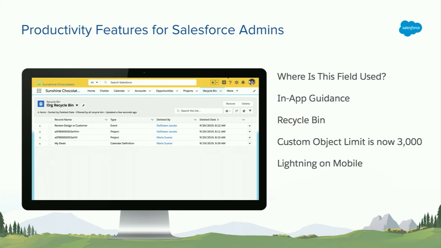One thing that's exciting about in-app guidance is that we want to make it easy for you to create in-app guidance for your users. So we've looked at what the most popular in-app guidance use cases are, and we're working on a package of pre-built prompts that you're going to be able to install in your environments, and then modify and edit as needed for your users. We took a wide look at the use cases where users benefit most from having in-app guidance, or tutorials or direction built in, and we've packaged those prompts for you. So stay tuned. We'll be sharing them on the admins channel shortly, as soon as they are available on the AppExchange.